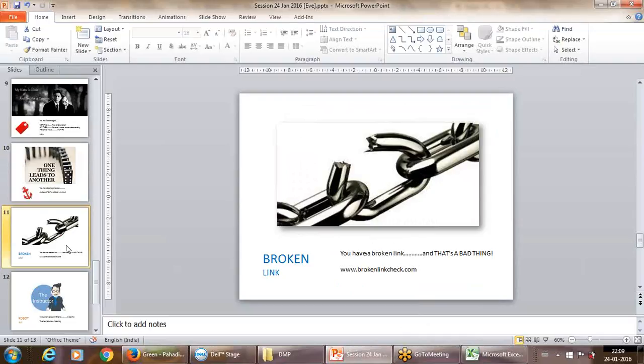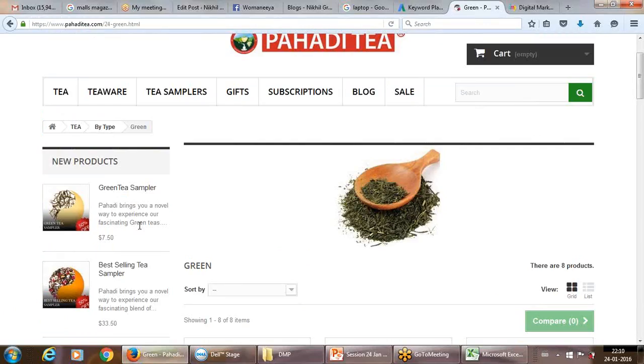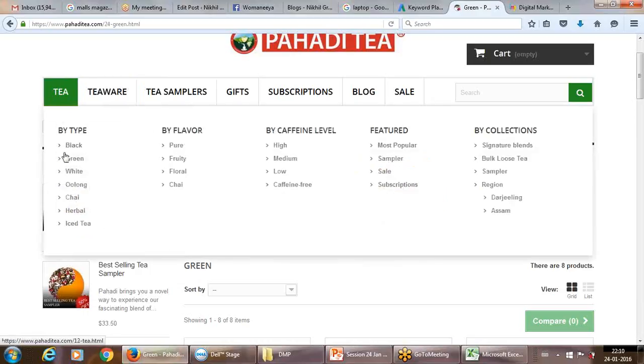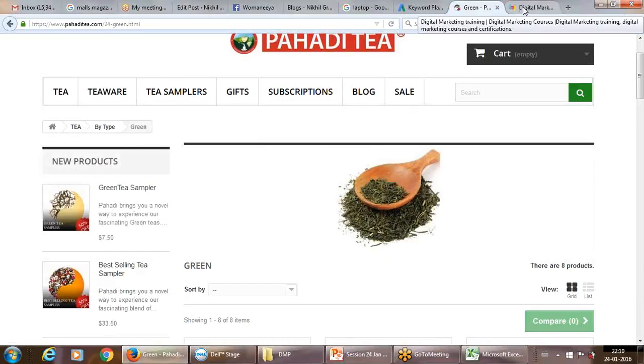Okay. Then there are a few concepts which we'll discuss right now: the concept of broken link, robots.txt, and sitemap. A broken link is something which you should not have in your website. For example, I click over here and it ultimately doesn't end up in a page, a 404 error or something like that. The more people do that, the more the indexing diminishes.